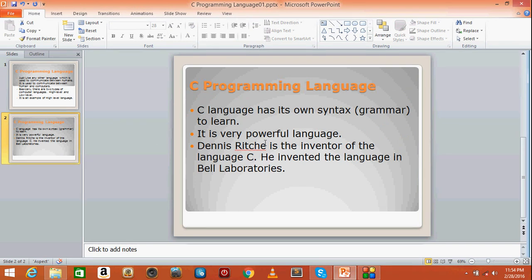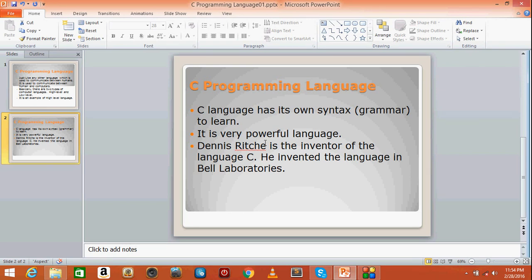Since we know that every programming language has its own grammar, in a very similar fashion, C programming language has also its own syntax, in other words its own set of grammar.